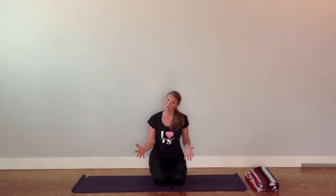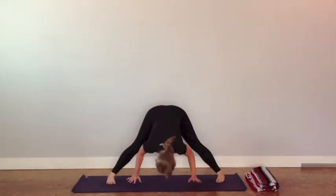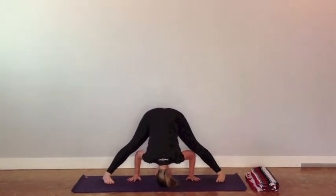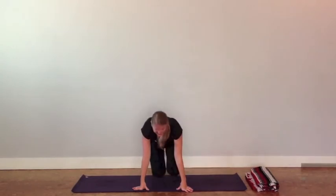Well, actually, step one is just bringing your head to the floor. For some of you, that may be enough. You may want to just play with bringing your head to the floor and seeing how it would feel here, just to tip your weight forward a little bit into the head. And you can just see what it would feel like to have a little pressure in the head, and be okay with that. That's the first step.